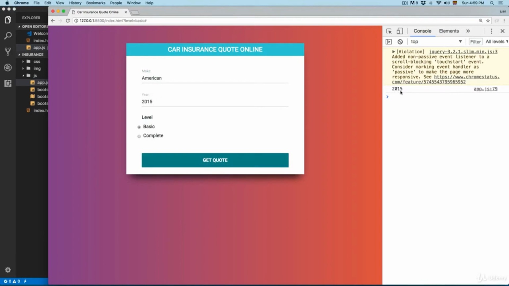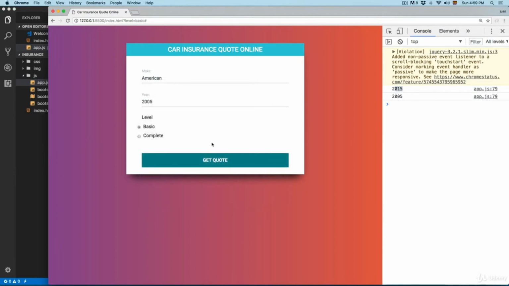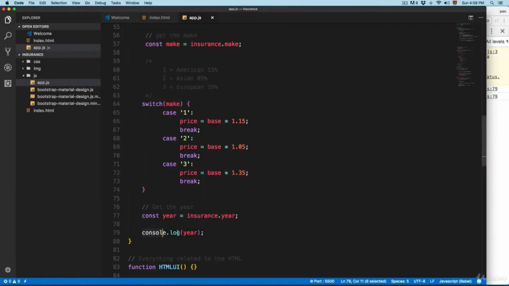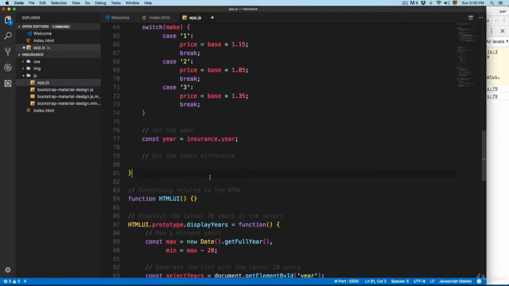You can click here, you can see what we have: 2015 and 2005 and others. We need to get, and I'm gonna add get the years difference, because we need to return the difference between the current year and the year that the car that they are trying to get a quote.